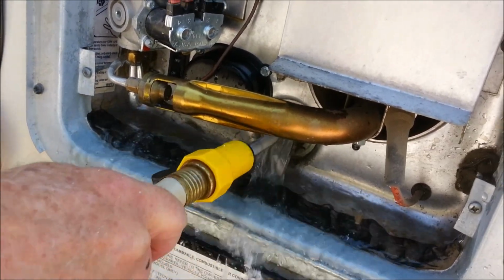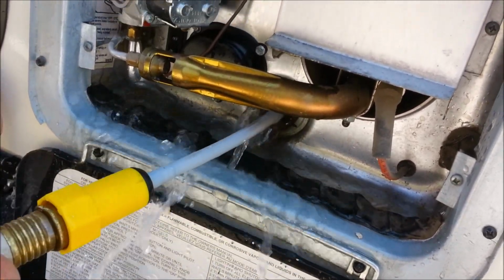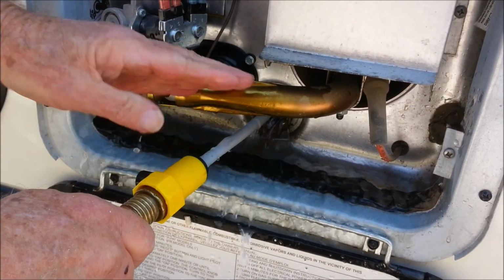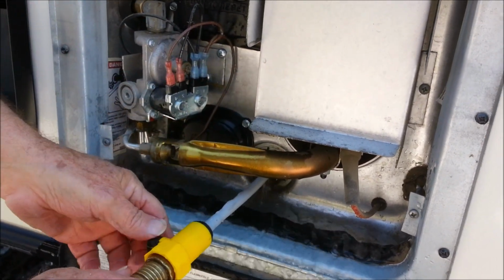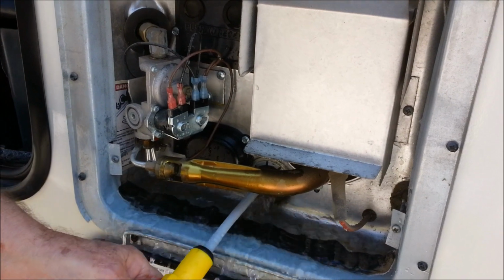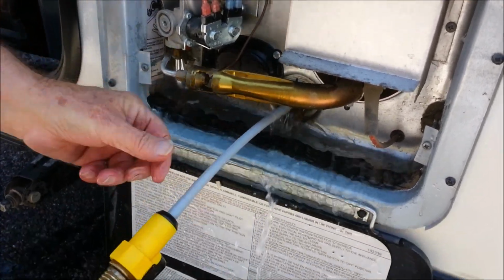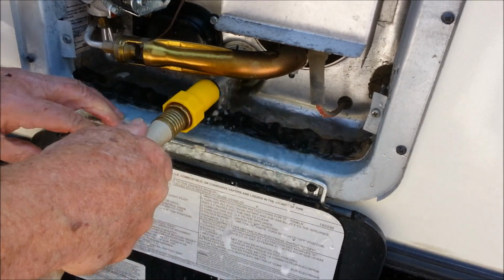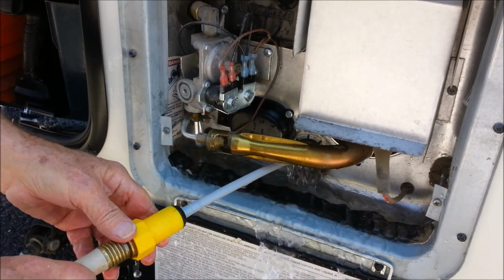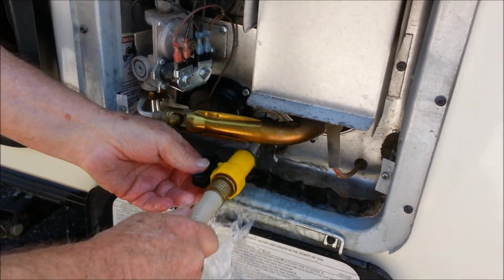Those scales are also around the hot water coils on the inside, and this is not enough pressure to get the scale off those. It's crusted around your hot water elements that run up and down inside the hot water heater. So this is not enough pressure to do it, even up this way. Well, I think some of them are breaking off. See these long ones coming out? That may be from some of the elements. Okay. I'm not seeing a lot of new scale come out, so we're going to call that good.